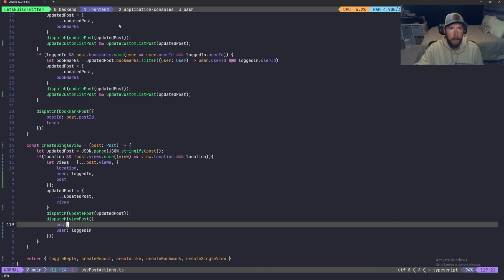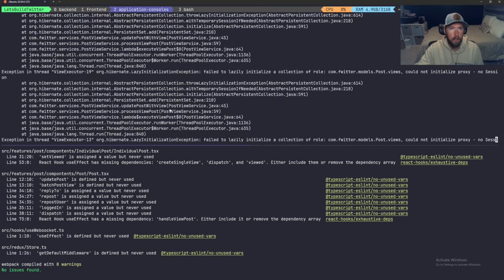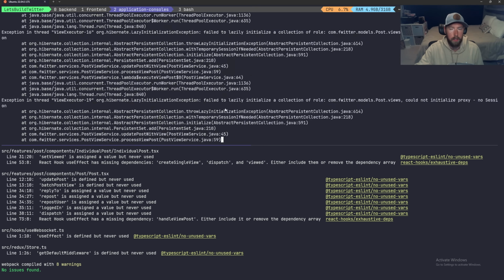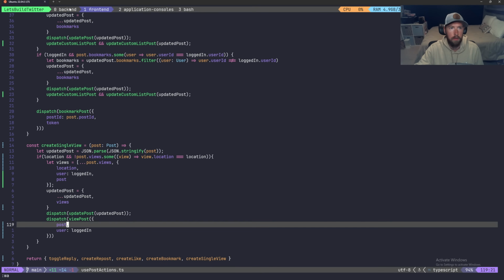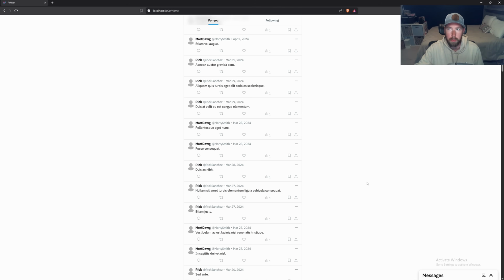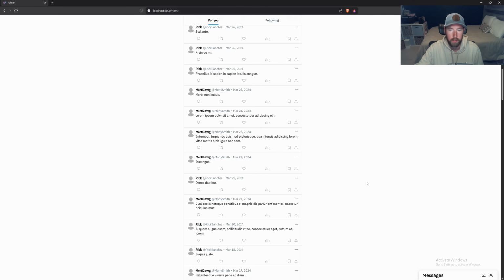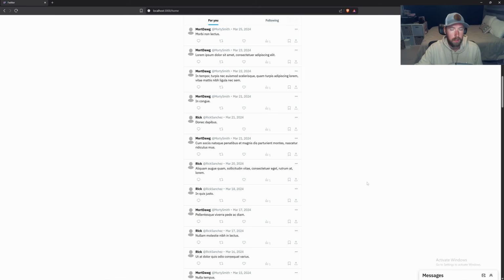The only issue is that on the back end, obviously, we're going to be getting issues because it already exists or whatever. So duplicate key, but it's fine. I could tweak this a little bit more, but I'm not that worried about it because like I said, it should be a little bit more performant using multiple threads now, and they're coming in pretty well. So I'm going to go ahead and keep it at that. And that's going to be the end of the episode.